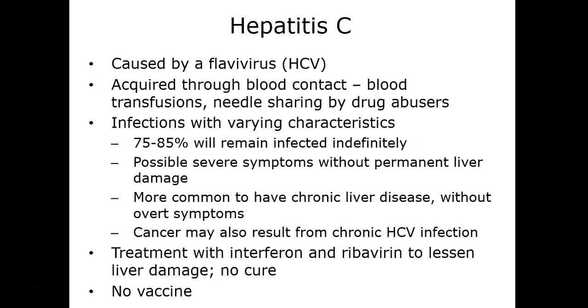They are acquired through things like blood contact, transfusions, and needle sharing. 75 to 85% of infections will remain indefinitely. And there are some possible severe symptoms such as liver damage. We call this cirrhosis of the liver. It's more common to have chronic liver disease. And cancer may also result from HCV infection.